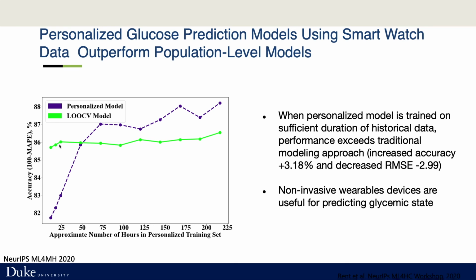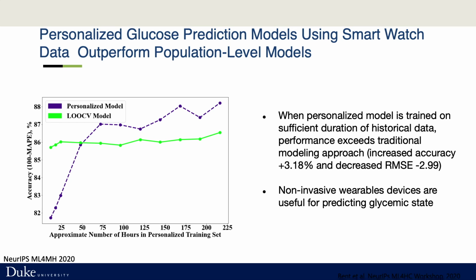And there's some point when we have population level data from other people that we can use to train the model that does quite well. But at some point, having a better personal baseline is more powerful than using population level parameters. And so what we're showing here is that there's this interesting crossover point at which, once we have a sufficient amount of personalized data, it makes more sense to build personalized models than to use these population level parameters.